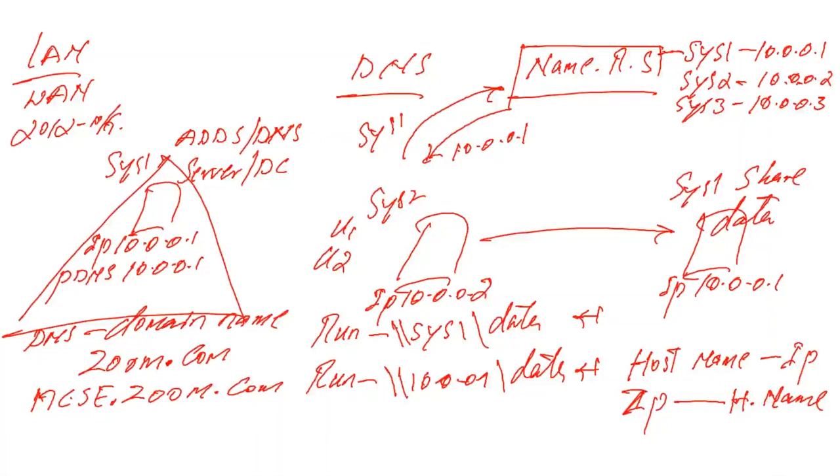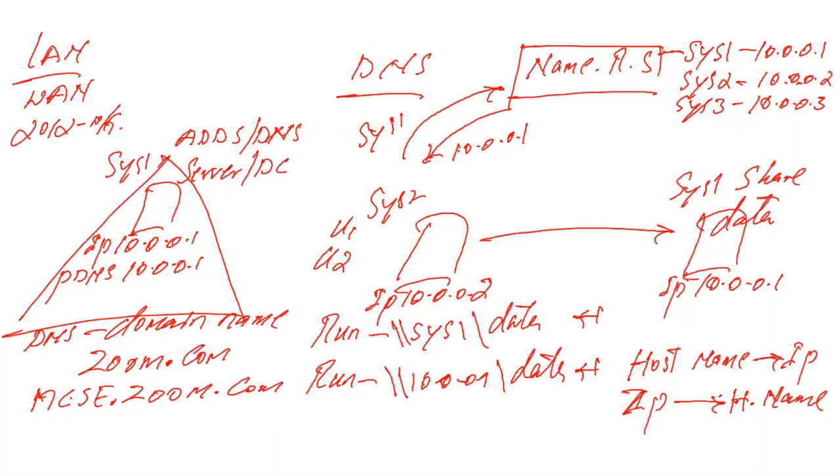And this time we are sending the IP address. We are requesting the name resolving service to take this IP and tell me which machine's IP address this is. The name resolving service will take the IP 10.0.0.1 and say this IP is system1's IP. This time the name resolving service is resolving the IP address to the host name, and by taking this host name we can reach system1 to access the share folder. So the work of the name resolving service is resolving host name to IP address and resolving IP address to host name.